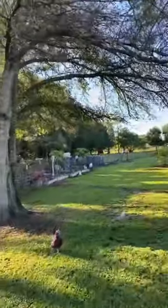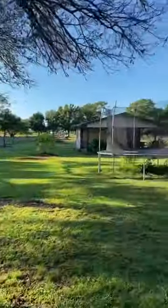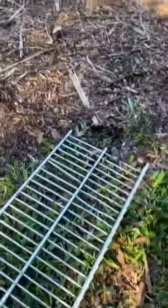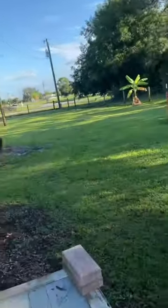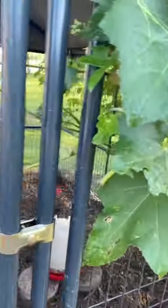Okeechobee is in a weird spot where we're south of places like Orlando, but seem to get more frost dates per year than places more north of us like Orlando. It's a strange climate. But you'll see I have moringa in other places that is doing well, so I think if it gets frost, it'll recover just fine.